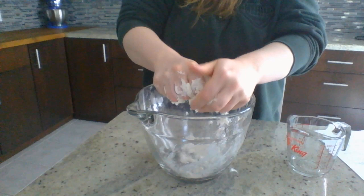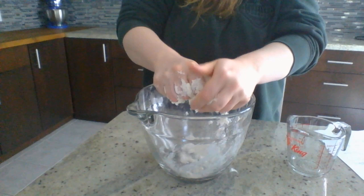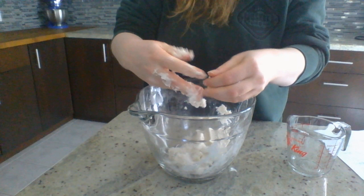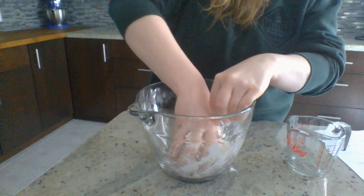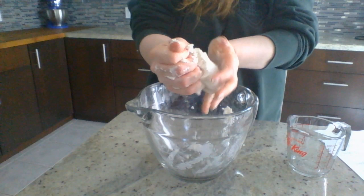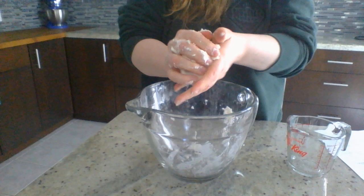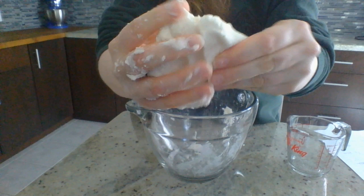If you find it's really slimy, you can add some more flour. If it's very dry and chunky, add some more water. Just be careful — you really want to get it well mixed before adding more ingredients. I can still see quite a bit of flour and salt at the bottom, so let's get that mixed in. It's got that textured Play-Doh feel where you can still build stuff — it's not crumbling apart, but it's not ooey gooey like slime.